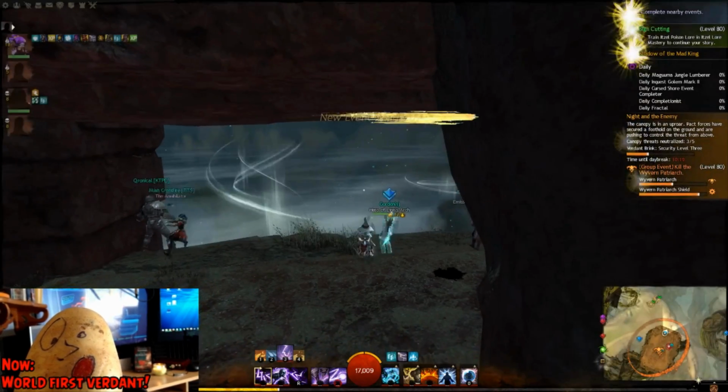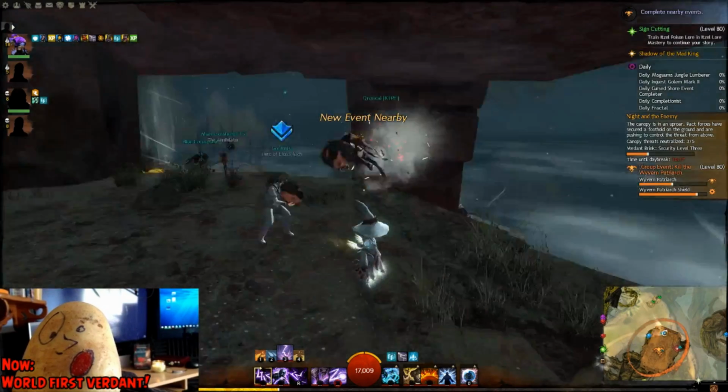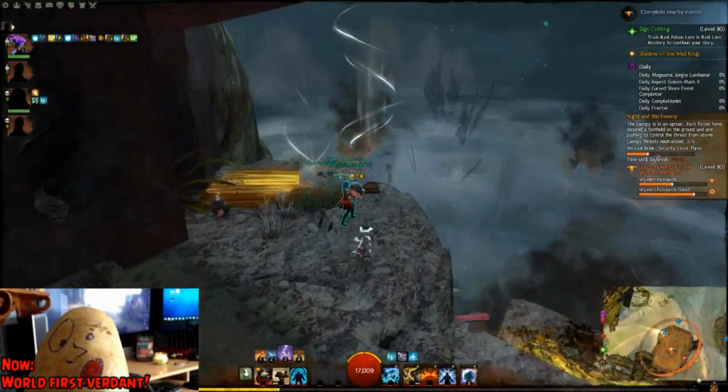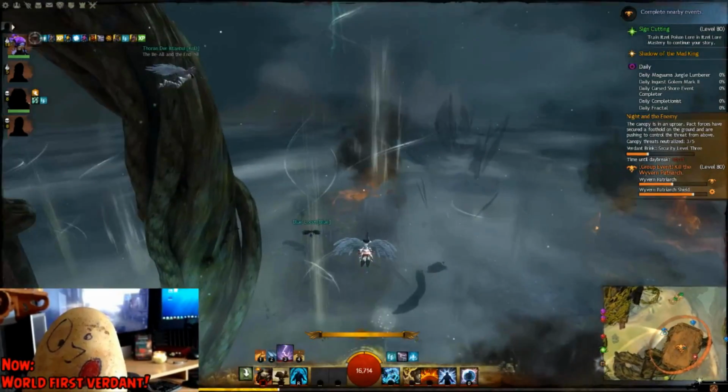Oh, we're security level 3. Oh, 3 out of 5 threats neutralized. Oh my God, this is badass. Axe went down. The Axe Master is down. Good job, guys. Nicely done.